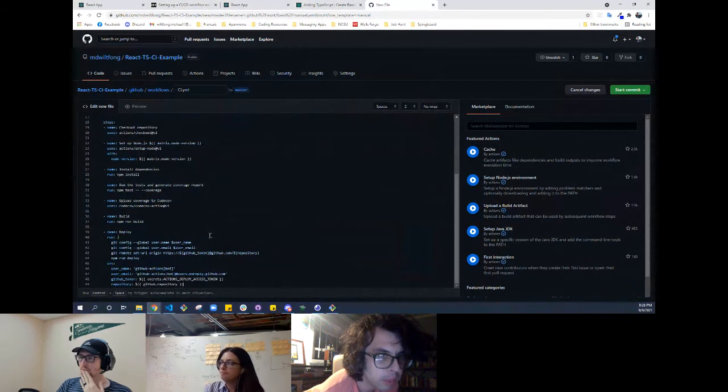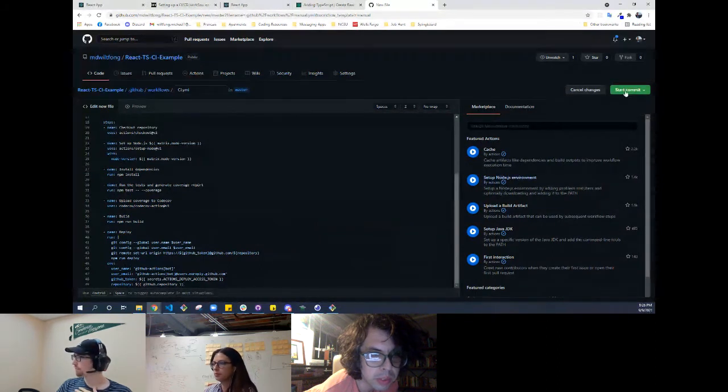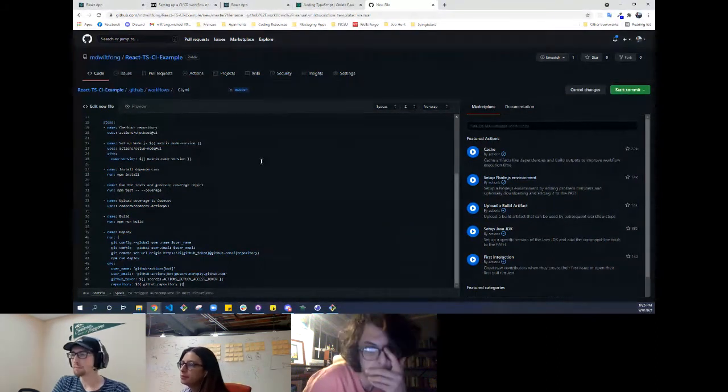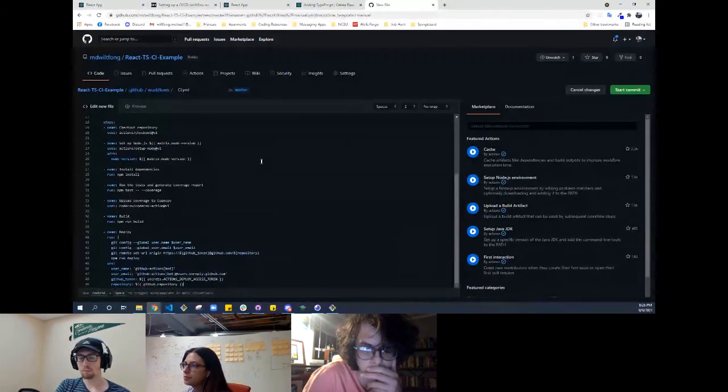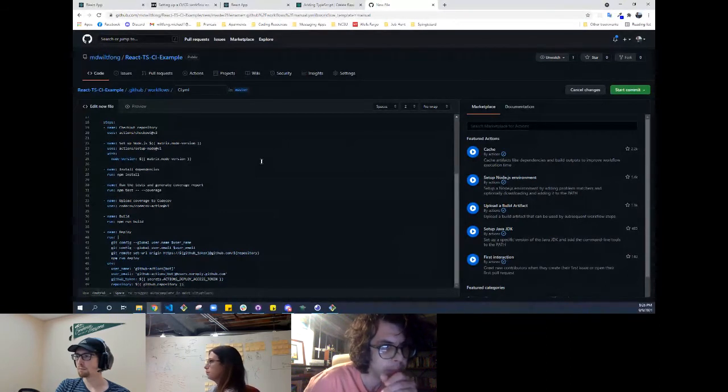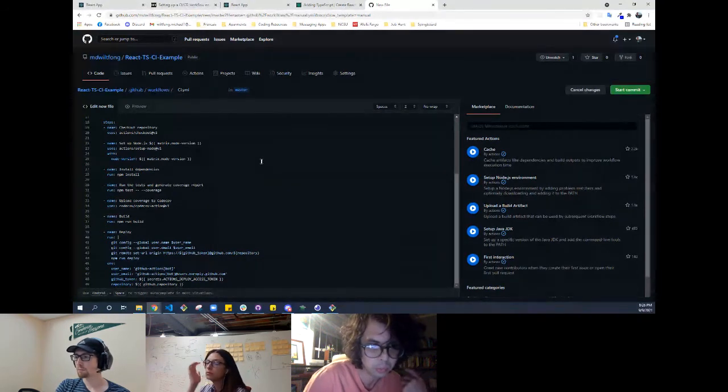All right. So let's just read this. Steps. The first thing we're going to do is check out the repository, which is going to really look a lot like what we do manually to build the app, right? So we're going to set up Node. When we look at actions/setup-node v1, node version, these are built-in methods supplied to us from GitHub Actions. Basically under the hood, we're installing Node onto a brand new box, right? And after we have the repository checked out with actions checkout, we set up Node.js.